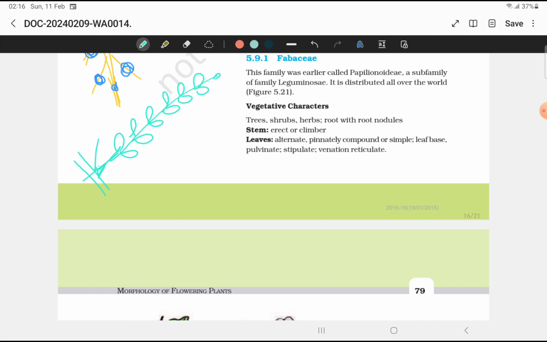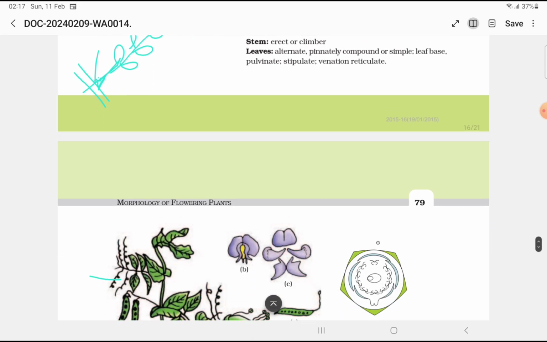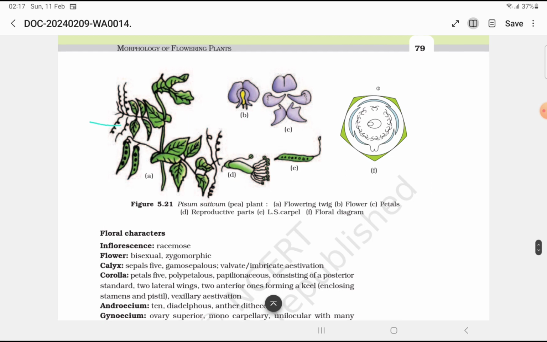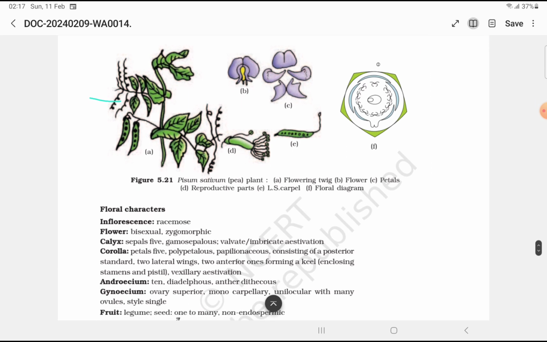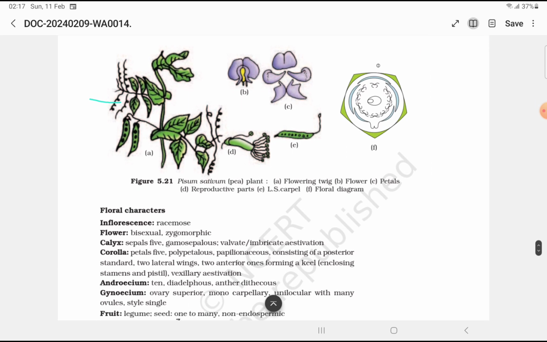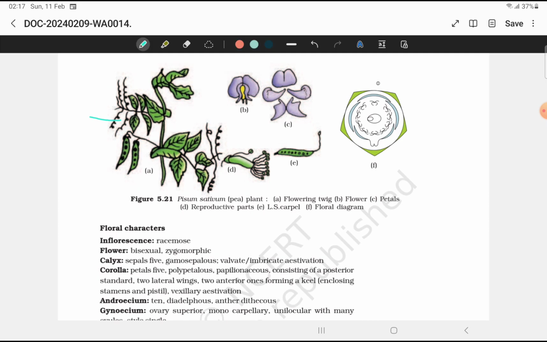Since it is a dicot, all the veins are in a network arrangement, and so it is called reticulate venation. And here they have given a very beautiful habit, and the corolla, androecium, gynoecium, everything is mentioned beautifully. This is the corolla, and the gynoecium, androecium with the 9+1 separate, and the floral diagram, and the habit, everything is given. So let us see the floral characters.